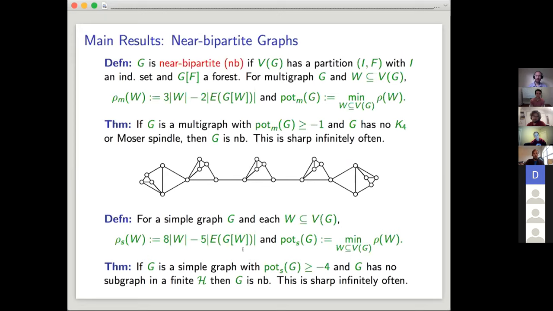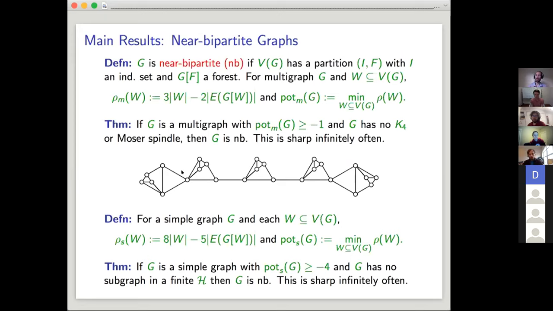And now why is the potential of this thing actually equal to -5? Well, you can think of, okay, so think of this little gadget here, including this pendant edge. Okay, that's 5 vertices and 8 edges. So if you think about that for a second, you can think of it kind of like this. Here's your gadget, and then let's say his pendant edge is here, and then this guy, his pendant edge is here, this guy, his pendant edge is here, this one, his pendant edge is here, this one, his pendant edge is here.